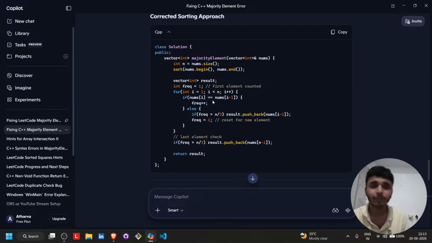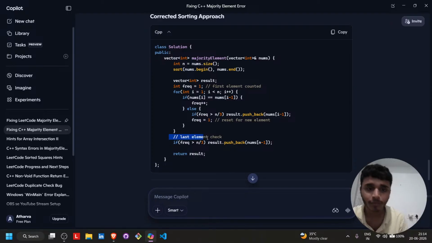After that, when this condition is satisfied, the else condition will not be executed. And when the else condition is not executed, the if condition will also not be executed. So the check remains after that.